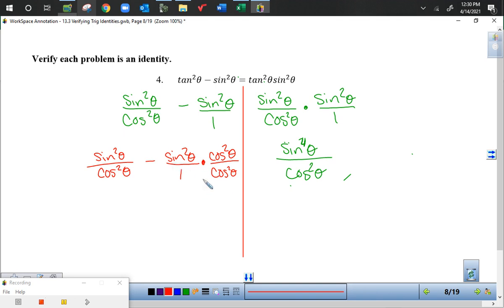That's important. Then, now that we have a common denominator, we can just write straight across what we came with the top over our common denominator on the bottom. So on the top, we should have sine squared minus this product. They can't simplify, so you just smush them.